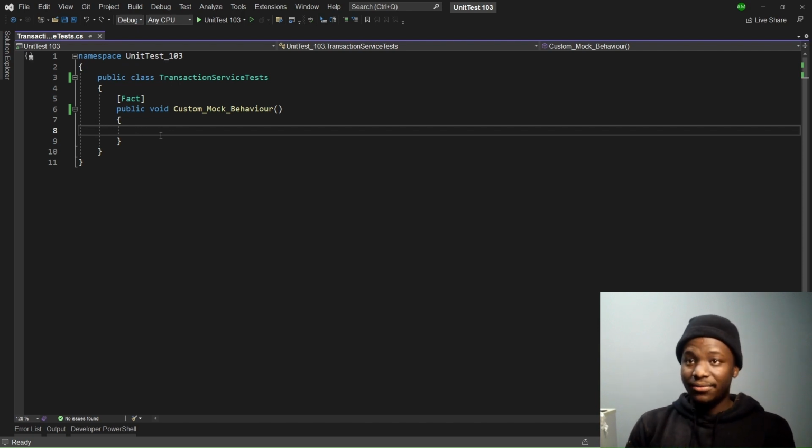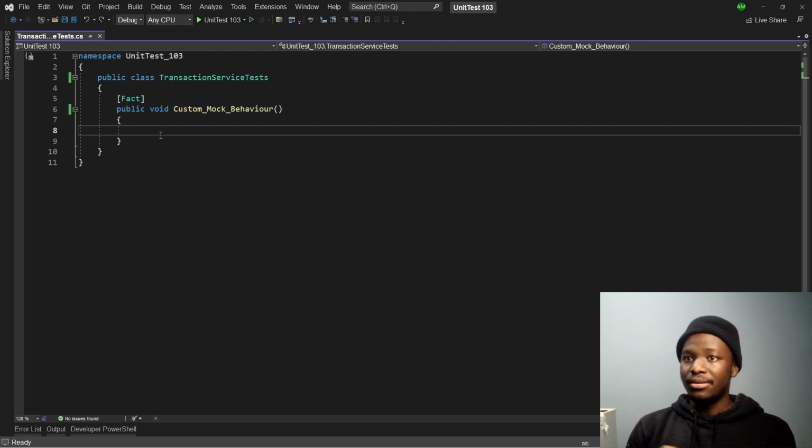In this video, I'm going to be creating an interface called iRepository, which will be a repository that communicates with the database. And then that iRepository, we're going to make it have a function called save. And then we will create our own custom behavior for that function called save.